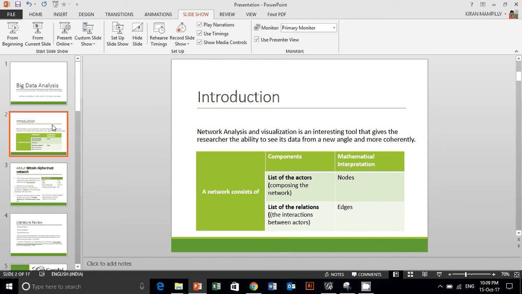First is the introduction. As you see, the data we collected has nodes and edges, which is a list of actors, and the edges being the list of relations. Think of it this way: there are two actors, A and B. Now A would comment about B in the sense that A is the rater and B is the ratee. So A would have purchased Bitcoins from B, and after the purchase, A would have rated how good and how trustworthy B was. That's how the data is made, and it's that data which we are analyzing in Gephi. I'll come to the data soon.